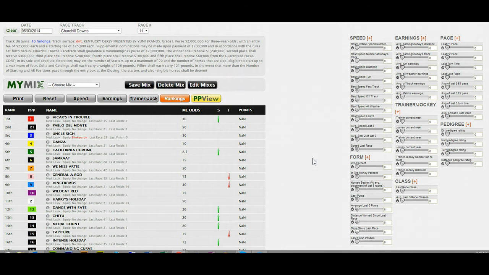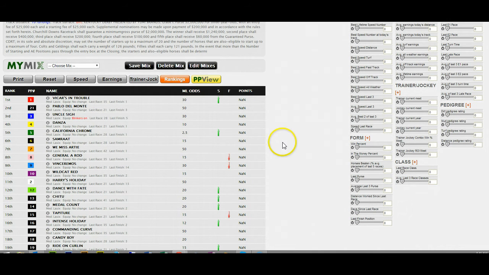To make people more comfortable with Betmix and give them something that they're used to seeing, we decided to add the PP view, but we also wanted to make it much better than what you would get by looking at a piece of paper or a track program, something that you have control over. We want to give you the ability to sort it and slice and dice it and search on it and do a lot of things that you can't do within a normal past performance product.